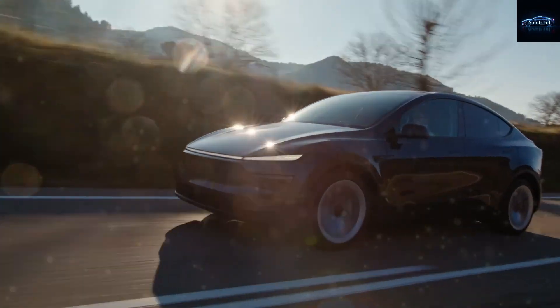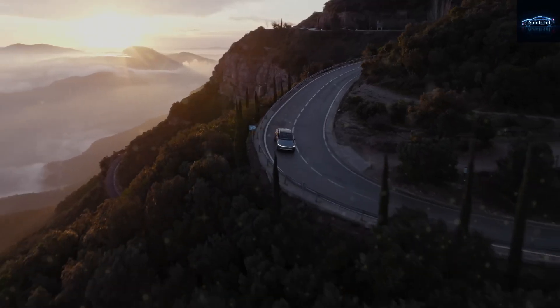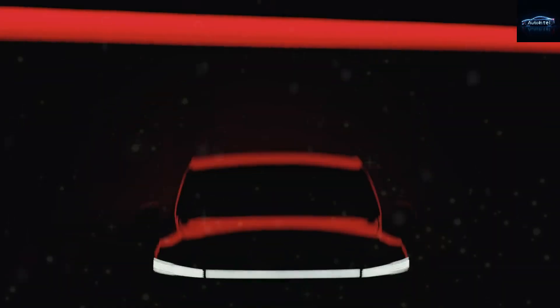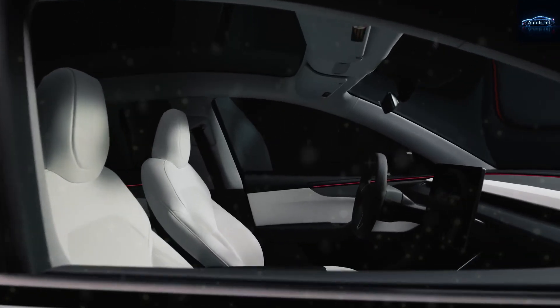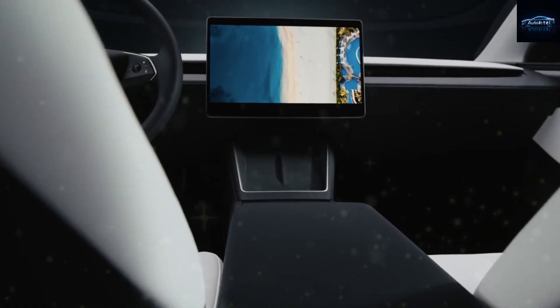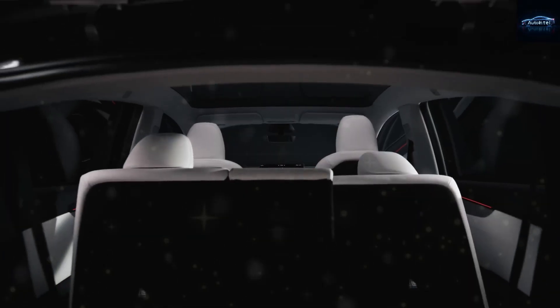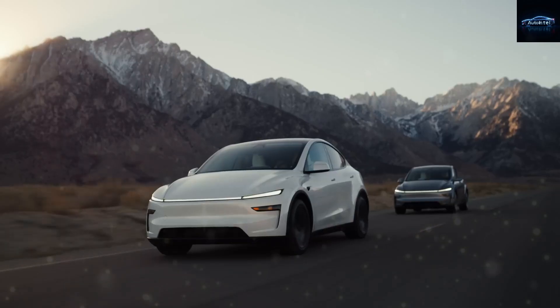Here's what we know so far. It's got special badging — some people think the L stands for long, luxury, or long range. Visually, the Model YL is slightly taller and longer than the regular Model Y, not quite as big as a Model X but close. Inside, the seats look different. On the outside, it's got some new wheels and possibly a brand new paint color — it looks like a champagne gold we haven't seen before. There's also a subtle spoiler on the back. And yes, it comes with six seats, not five or seven. As for range, we don't have final battery specs, but based on the longer wheelbase and space for a larger battery, we could be looking at around 400 to 420 miles, likely thanks to improved NCM battery tech Tesla is now using.